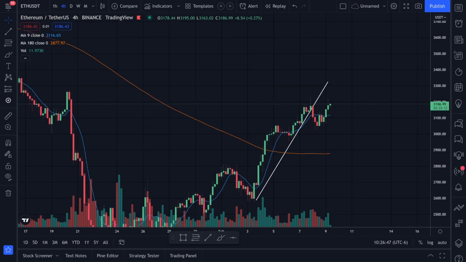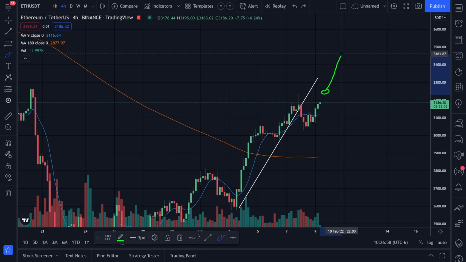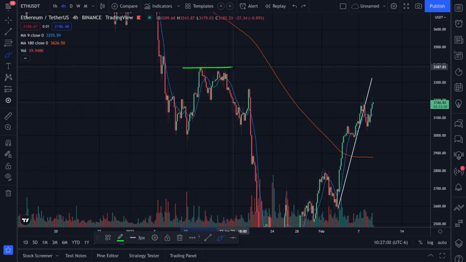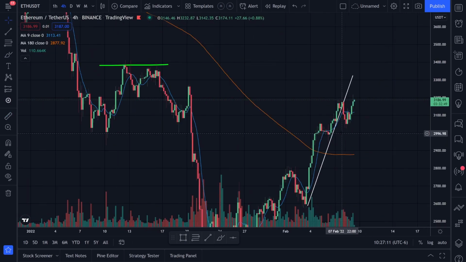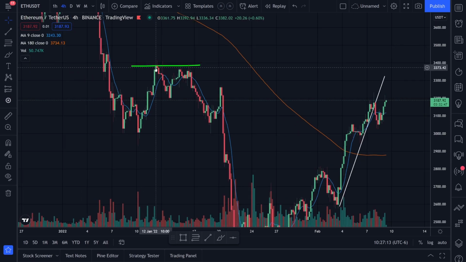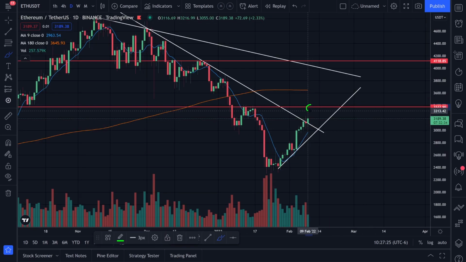The other thing I'm looking at, if you really want to look closely at the price, is if we break this top right here, sitting at around maybe 3,232, then maybe we can start getting more confident that we are going to head to this target around 3,387. It's pretty close. From right here to right here is still, actually it's 6%. And like I said, I'm curious what's going to happen when we come up to this level right here. Let's go ahead and bring back the red lines. Like I said, I'm very curious what's going to happen here.